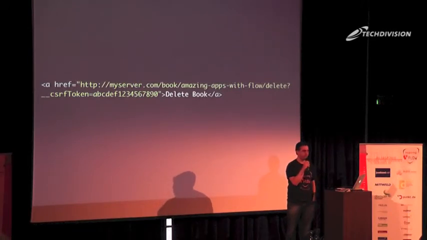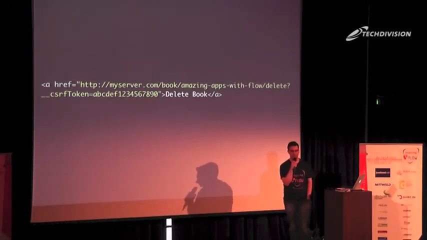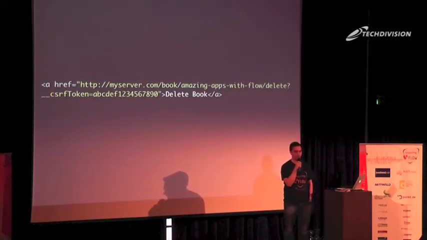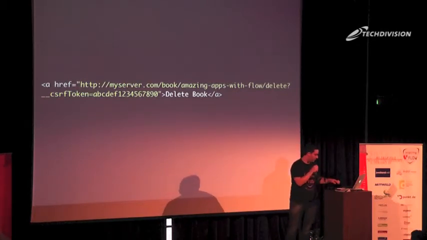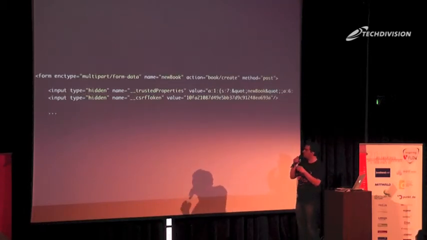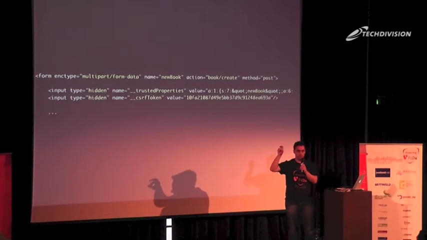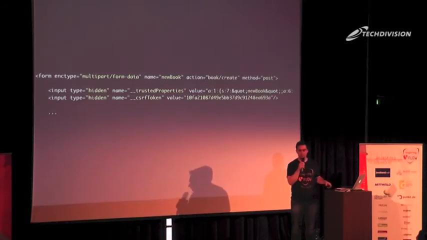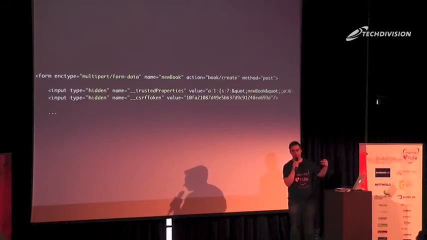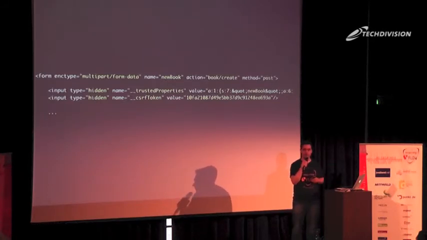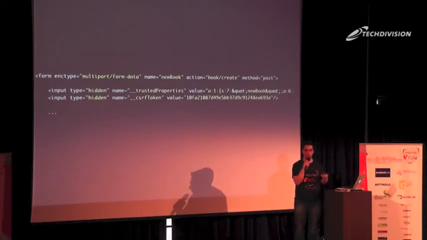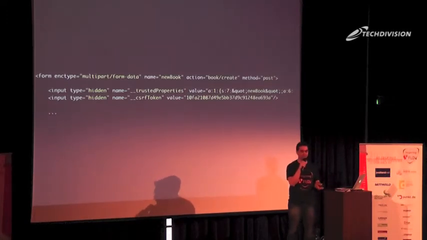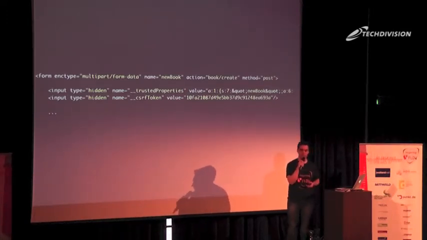And that means we don't generate CSRF tokens for links anymore. If you use the URI builder or the link view helper, we won't attach a CSRF token. We only add it to forms, and even in forms it is now not part of the URL anymore, but a hidden field in that form. And now you can actually copy that link pointing to an invoice and send it to someone who also has access rights to log in. Previously, you just couldn't do that because it was your CSRF token. So if someone else would use it, even if they are logged in, they would get some access denied exception.